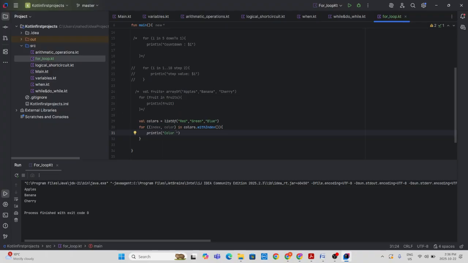Let's take a print statement: color at index dollar index, because we are writing a string template, is dollar color variable. This color is a second one that we are going to use. Now let's run this file and see what output it gives.